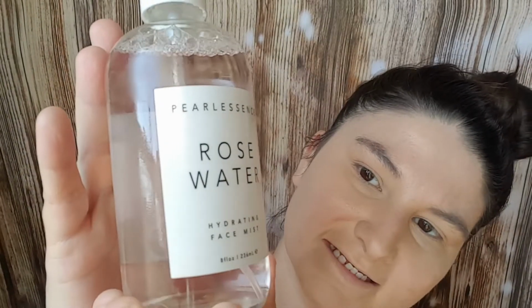I actually did use up the rest of that Morphe setting spray. So from now on, I'm using this Rose Water Hydrating Face Mist. I can't really tell what that brand is actually called. I want to say Pearlescence brand, but I got this one from TJ Maxx in that haul that you recently saw. It retails for $12 and I got it for $7.99 at TJ Maxx, and this is a cruelty-free brand and it's good for 24 months. I actually just had this in the refrigerator. I've already used it a little bit, but not for an everyday use yet.